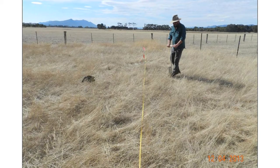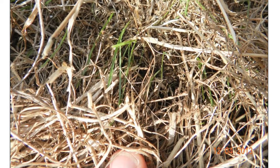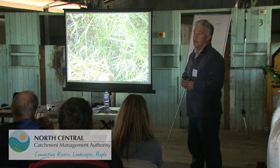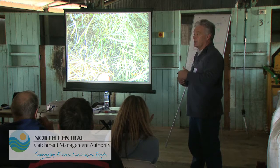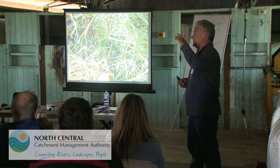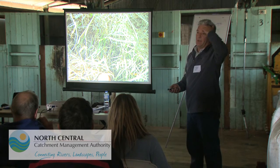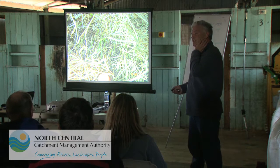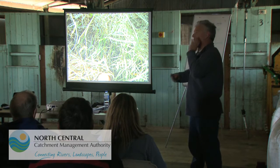This is in April, still dry, and this is one of the trial sites that we're doing with the Glenelg Hopkins CMA. It was pretty hard, pretty dry, not much going on. And this guy, Sean, was really impressed that it had all that happening even though he hadn't had any moisture under the litter. If you've got litter there, you won't get germination. It was happening on most of the sites. So it was about that management, and we're talking about how many stock days he grazed it for, and trying to get a feel for it.